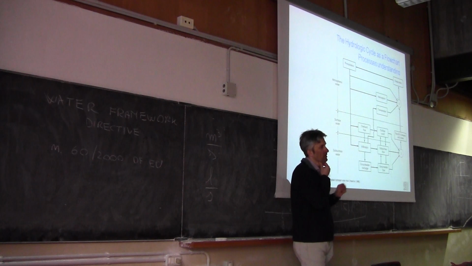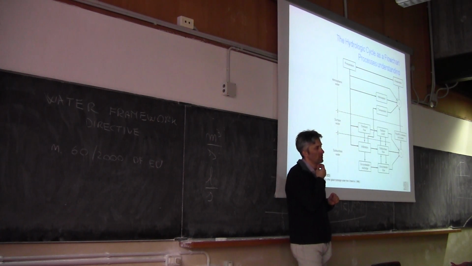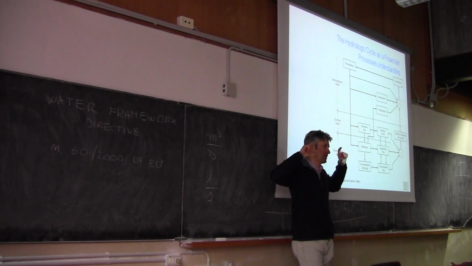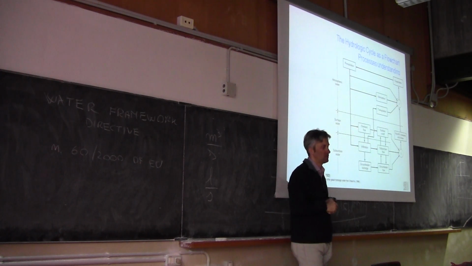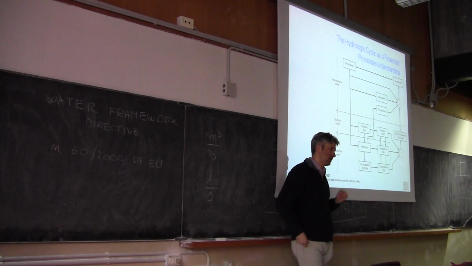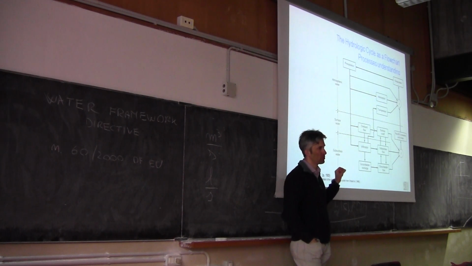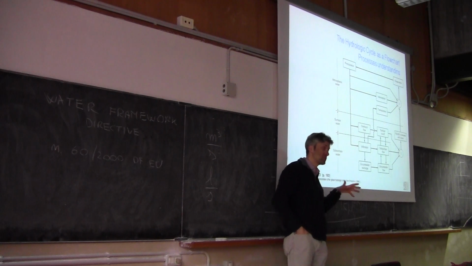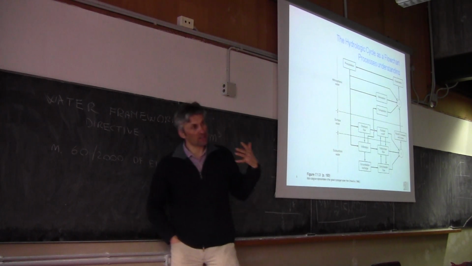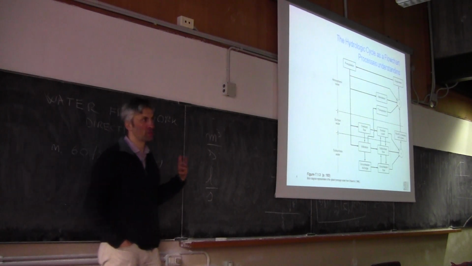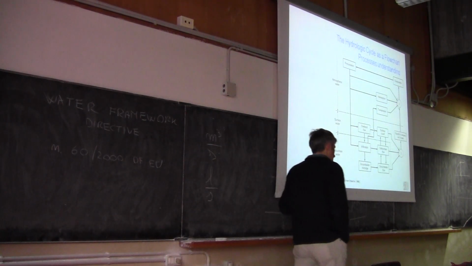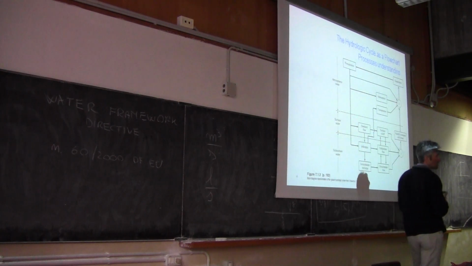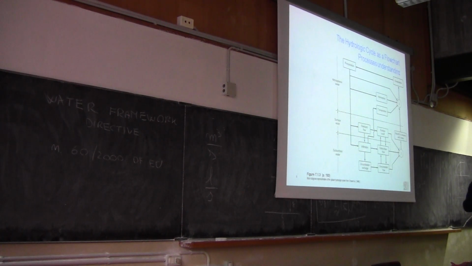I just submitted a paper for consideration in a scientific journal, which is placed at the top of my webpage, where this problem is treated, and where a different methodology is proposed to take into account randomness in the hydrological cycle, which does not make a very big difference from a practical point of view, but from a methodological point of view, there is indeed some difference. But let's consider now that we rely on a deterministic relationship because it's easier. And as I said, from a practical point of view, there is not much difference. So let's rely on a deterministic relationship for now.